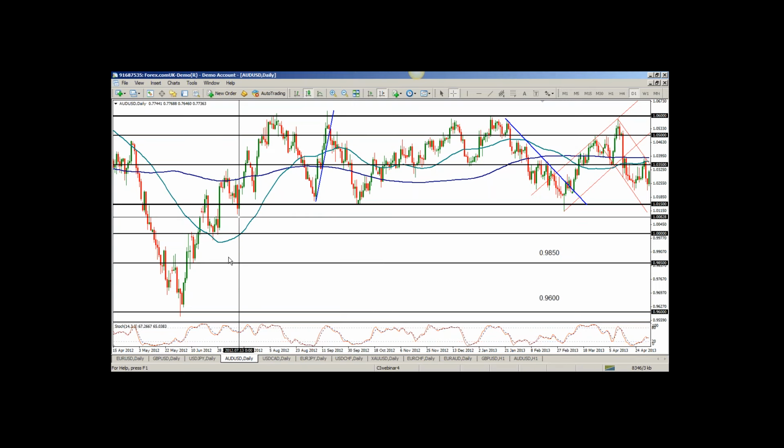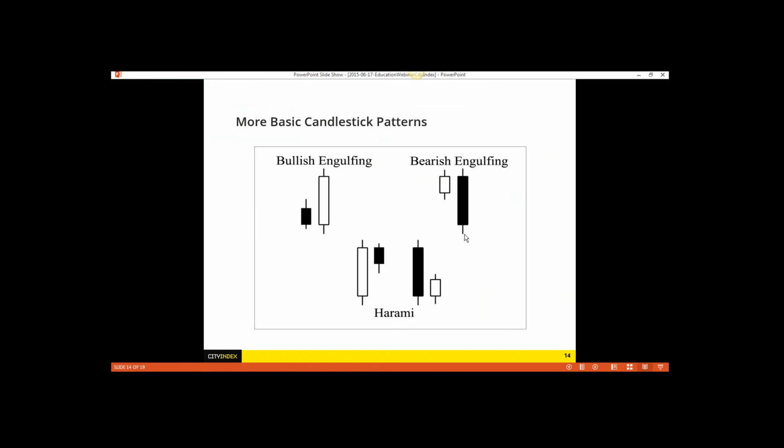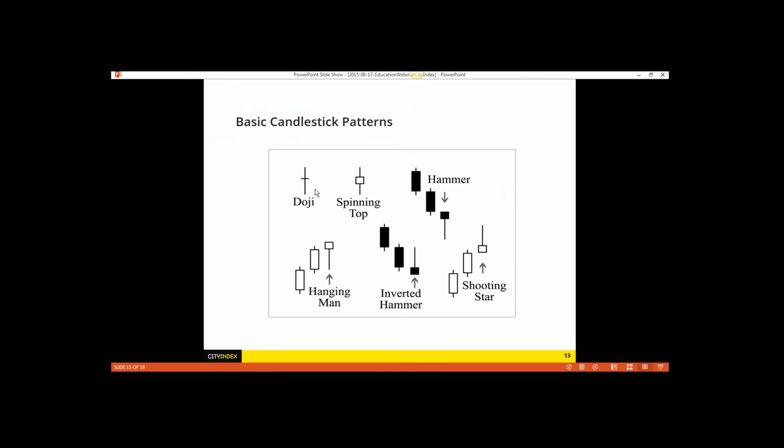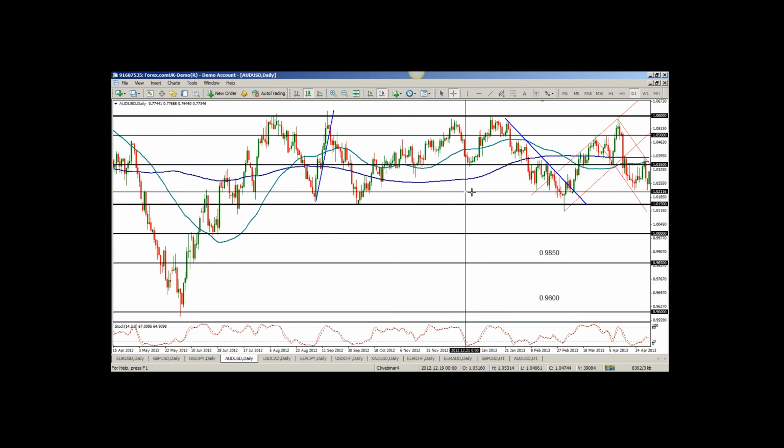Okay, Sam, the question is, a great question here as well, how do you determine whether to go long or short from a doji candlestick? Okay, great question. Now, doji candlesticks, which is basically this right here, this is a doji candlestick. It opens and closes at or around the same place. Now, how do you know where to go on that? Well, you really don't. That's the answer.